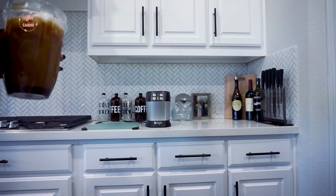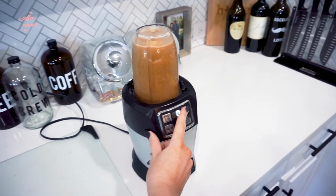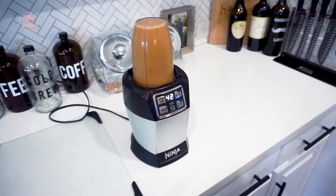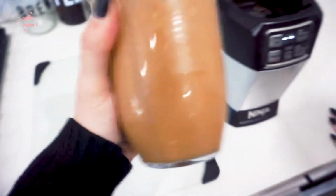Take you guys with me. Here we go. Go over the blender. So put that here. Here's the blender. Where is the lid? So we're gonna film this process. Thick. You can always add more ice too if you want to make it thicker. We like it thick, right, Madison?